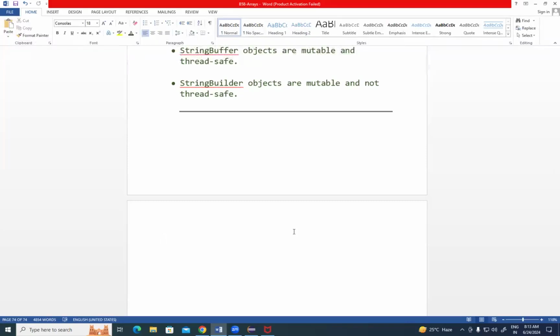For example, if I give 1 to 100, it should print all the prime numbers between 1 and 100. Similarly, perfect numbers, Armstrong numbers, palindrome numbers, range programs. Please practice them. Followed by array programs, 1-dimensional and 2-dimensional arrays.